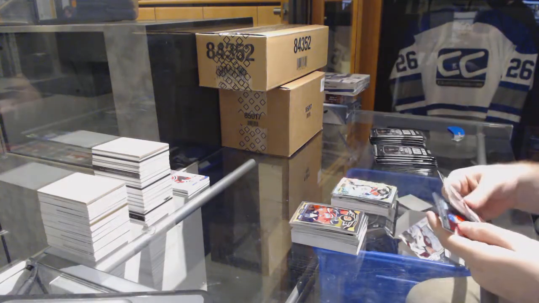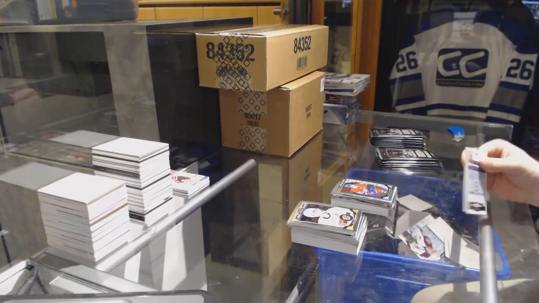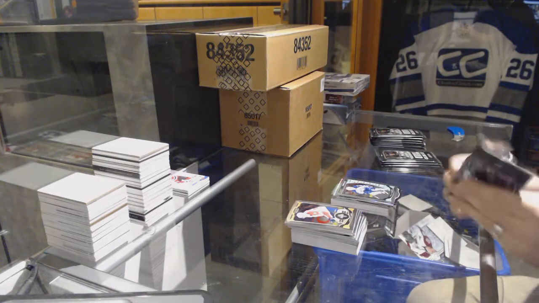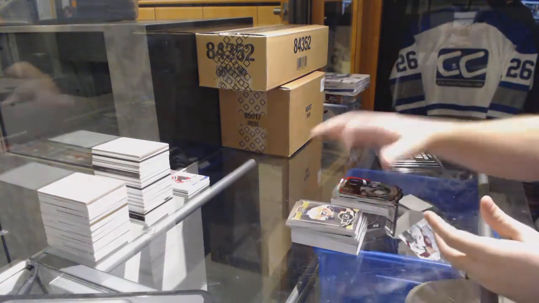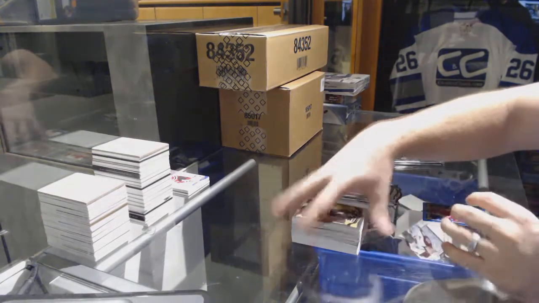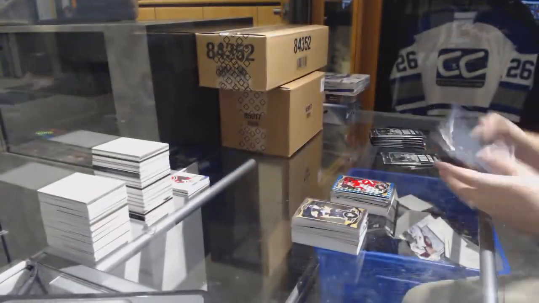Tracks for the Blue Jackets, Brandon Saad. Charles Hudon for the Montreal Canadiens marquee rookie. Team logos, Pavel Datsyuk for the Red Wings, Nikolai Ehlers for the Winnipeg Jets. Team logos, Tyler Ennis for the Buffalo Sabres. We've got a Jack Eichel rookie for the Buffalo Sabres, and a blue cube for the Red Wings, Mike Green, /75. Blue cube.